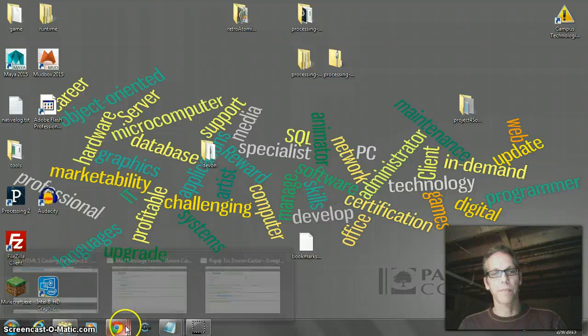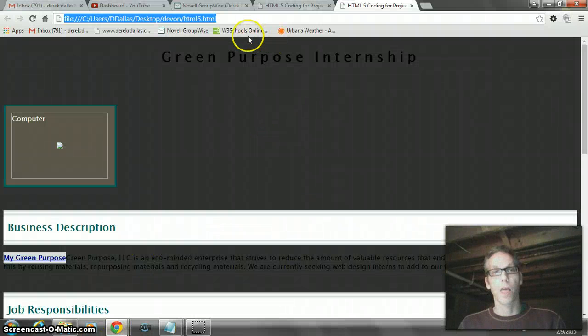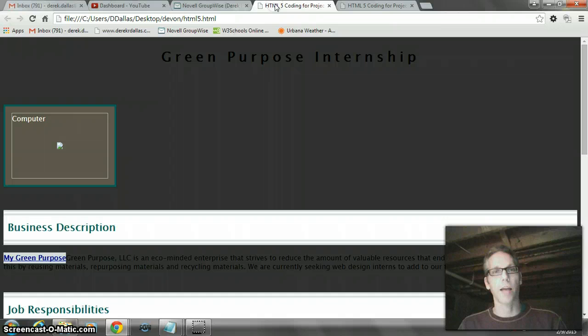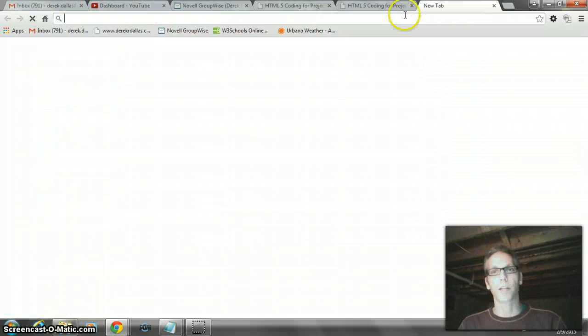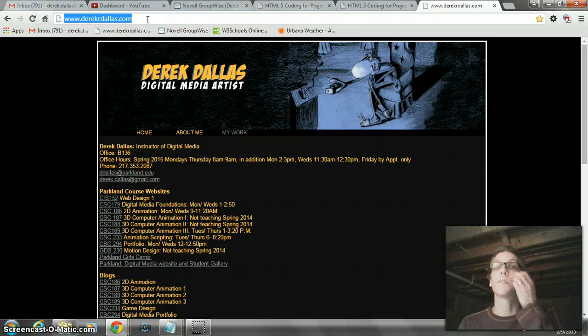The path that the web browser is using is coming off of my desktop here. It's not coming off the internet, like if I was to look at my home page, which is coming off the internet from a server somewhere else. It has a different file name.